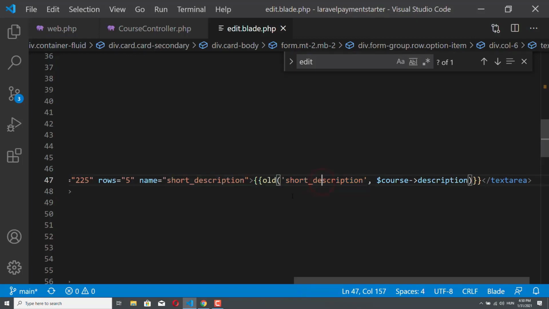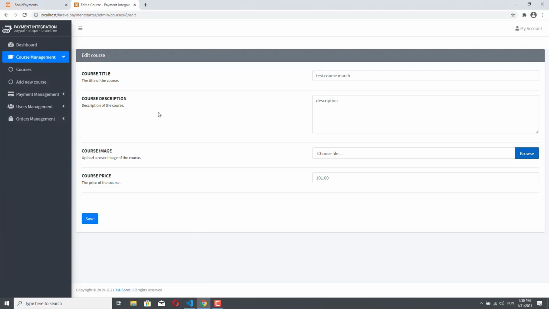Now, in the edit view, we have the second parameter, because if we are hitting this route for the first time, so if we haven't had the opportunity to submit anything, then the old helper will take the value from the second parameter. So as you can see, there is the course description. It is just "description", so obviously it's not a true description.